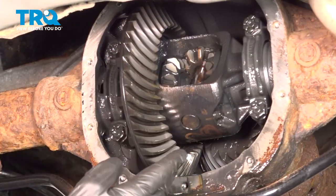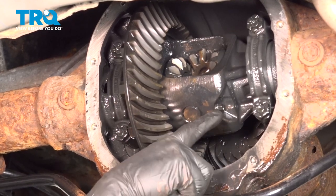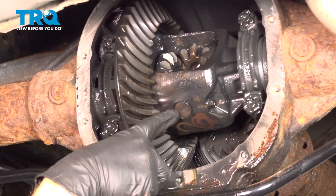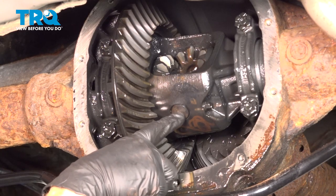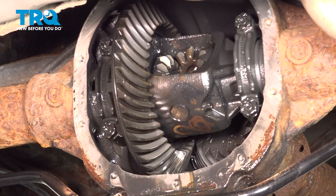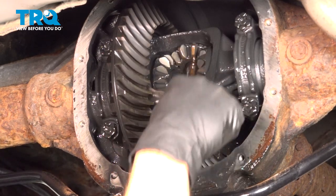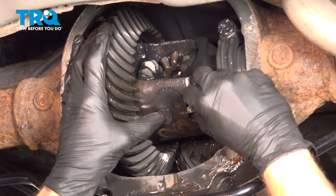The next thing you will want to do is put your vehicle in neutral. You can continue on by turning your drive shaft until you can gain access to this mounting bolt right here. You're going to have to remove this using an 8mm. That bolt comes all the way through this pin right here. When you remove this, make sure you're holding onto this pin — you don't want it to fall down and potentially get damaged by hitting the floor or ground. We'll use our 8mm to start loosening this, then continue on by removing that bolt while holding the pin.